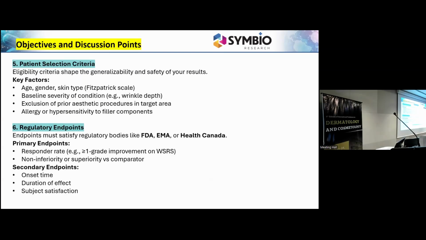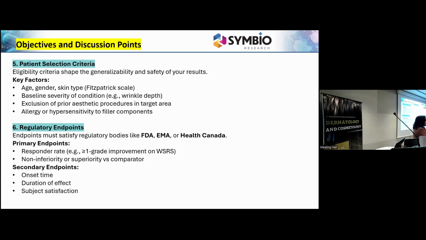Next is patient selection criteria. Now, having a patient population where our results will actually work and demonstrate. Say I am developing a filler that would work for the nasolabial folds, but I'm injecting on people who do not have that. So it's not going to work, right? So having the patient selection in a way that we achieve what we are trying to show, to have the perfect inclusion-exclusion criteria depending upon our objective.